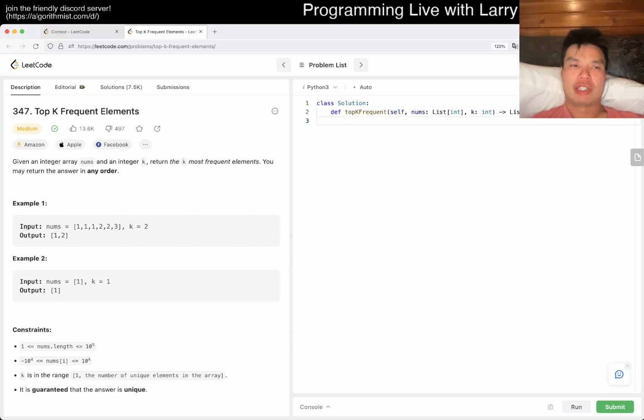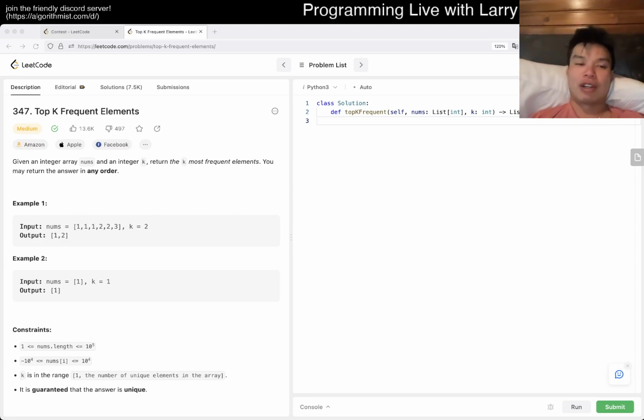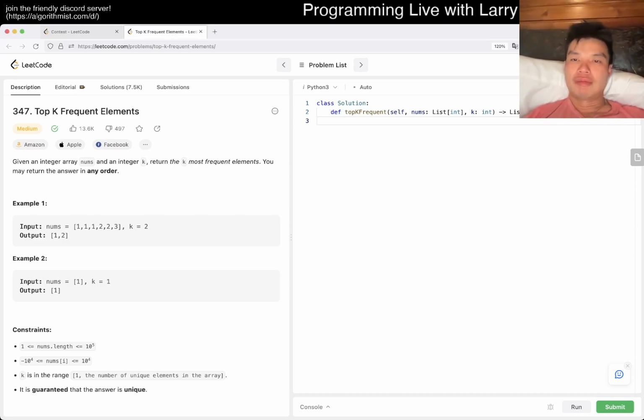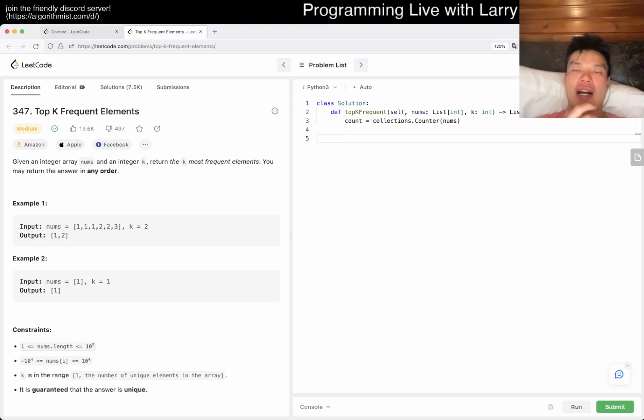So let's get started. This is a very fundamental thing to learn. Not that it will come up on your interview, but this is the level of expectation on your interview. So definitely do that. But first, I'm going to just get the count right. So we'll do a little bit of shorthand. Basically, it just puts everything in a dictionary where the key is the value, and the value is the frequency, right? So this is the frequency.